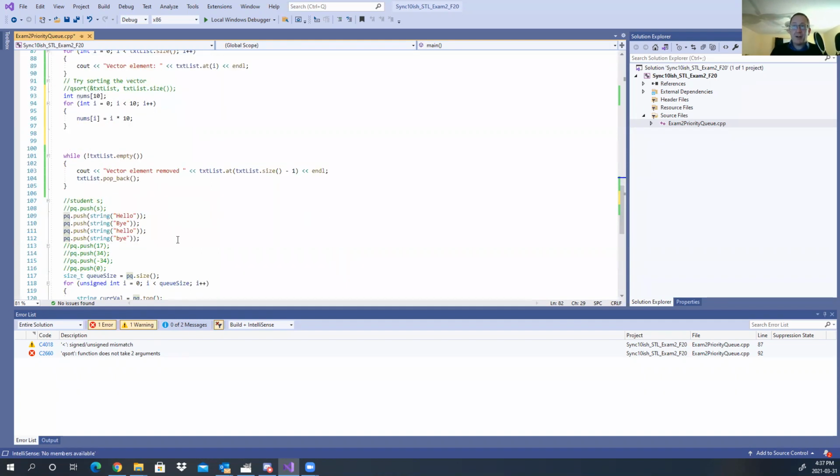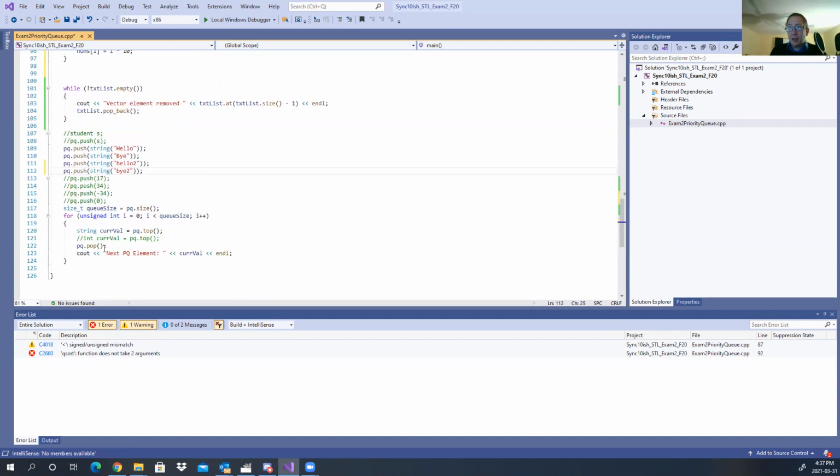I'm asking you to make a priority queue because of what you could do with it. Here, I am pushing in the text hello by, let's say hello 2 by 2. And then with my priority queue, it's going to pop off the first one each time, removing the very first one each and every time. I get what the very first element is, I remove that first element, I'm going to print off the elements, and let's see this in action.